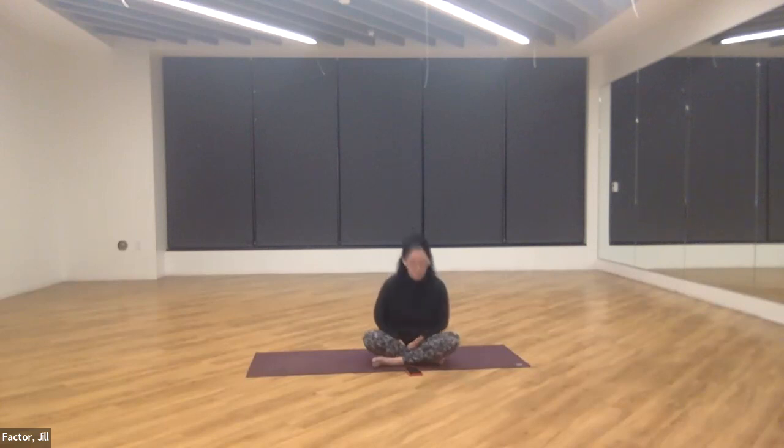Bring yourself up to a seated position. Soaking in the benefits of asana, a chance to be in a place of self-discovery and taking care of our bodies. Palms together, thumbs to third eye. We honor the light in ourselves, the light in each other, and the light in all things. We bow in together as one.